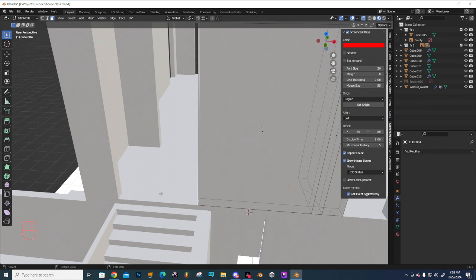You're fine where you're at. Just hit, okay. Bring your mouse down. Look on my screen real quick. Let me show you real quick. Yeah, there is a vertice right here.